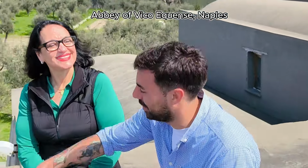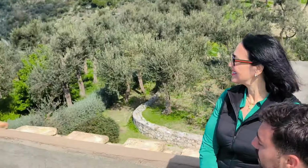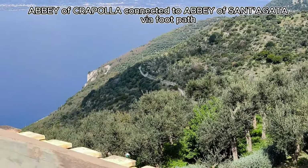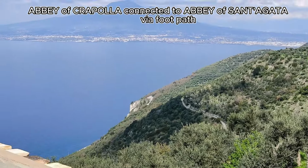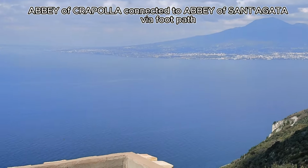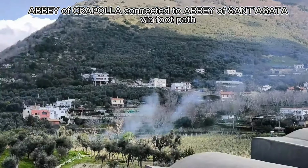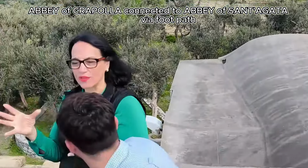This is truly a piece of heaven, Antonio. I thought I knew Vico Equense, apparently I don't. This is amazing. Tell us how the two abbeys were connected. Yes, if you can see here from the right, is Via Minerva, and from here this abbey can reach Crapolla Sant'Agata in Sant'Agata.